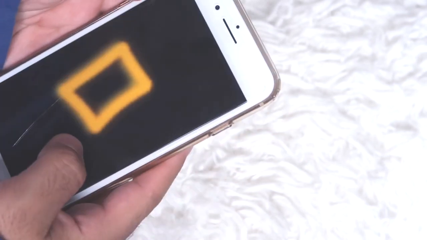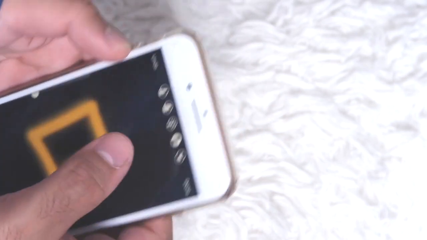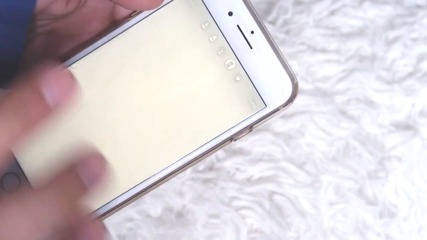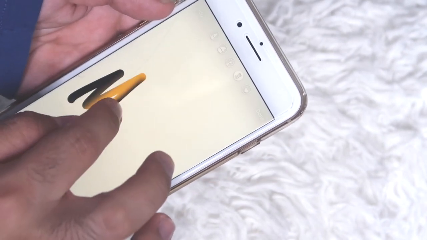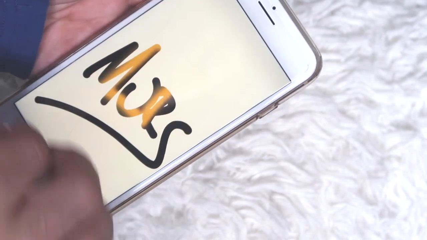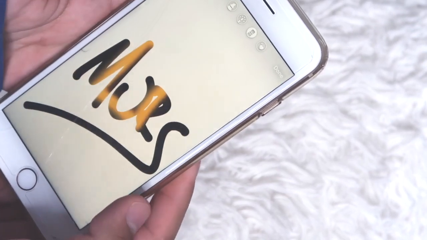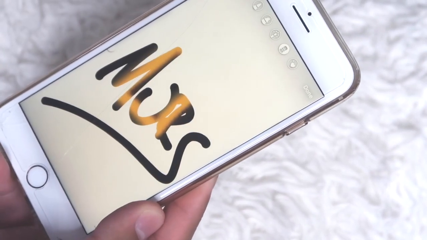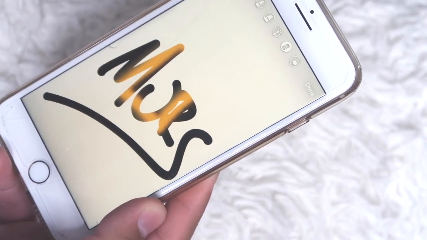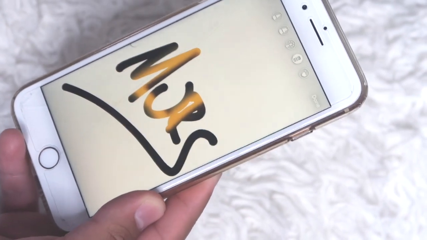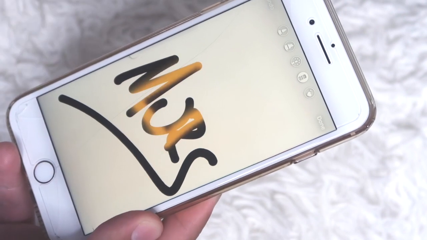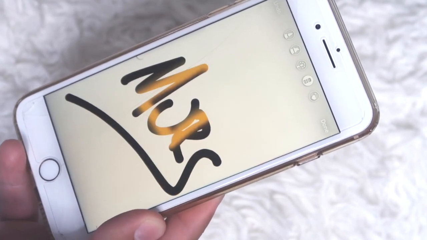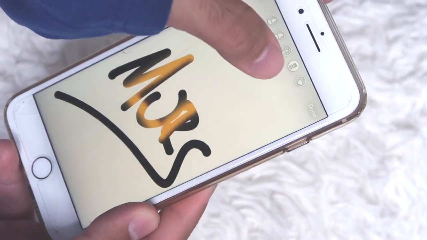You make the background all black or white, then use the eraser to write something. Let's say I write Murs. See, this looks very cool, and it's like you didn't do anything. You just blow up the whole GIF and save it, and afterwards you color the background any color you want. I just picked white, then you can just delete it.